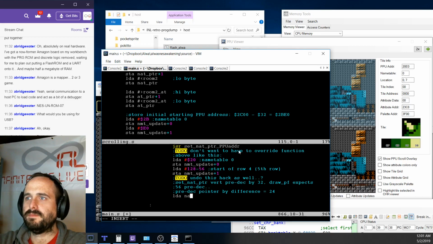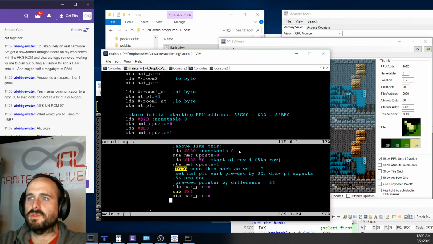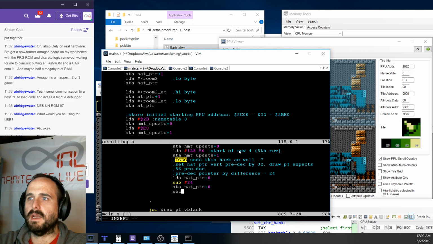LDA nat pointer, the least significant byte. I want a normal subtract, which is set carry, and then 24. STA nat pointer 0. Then I want to subtract with carry.